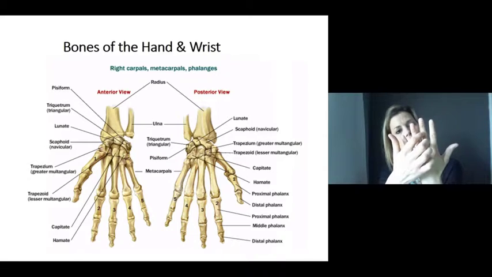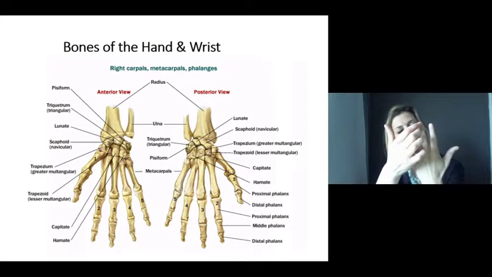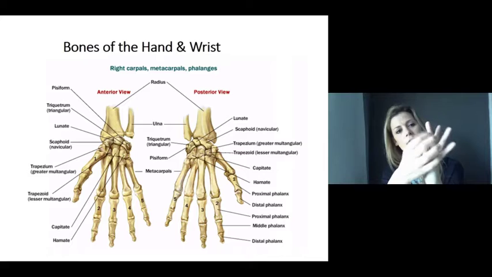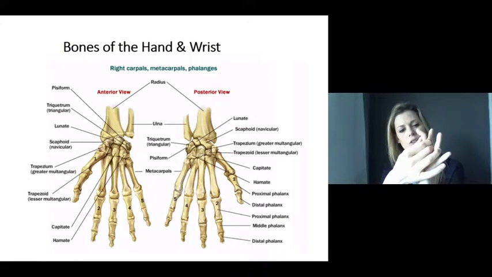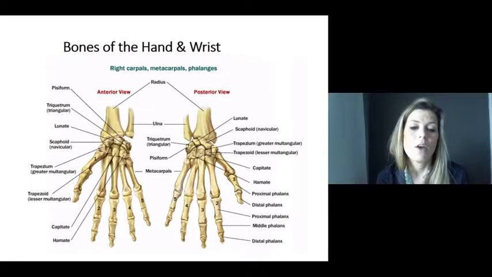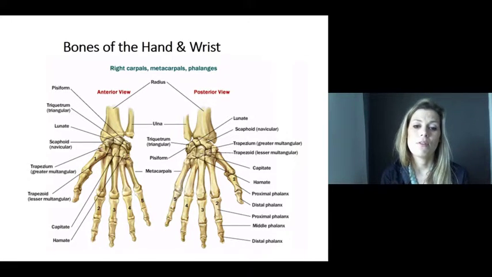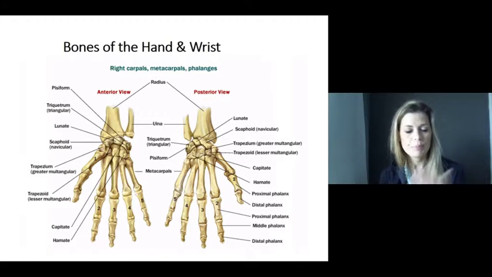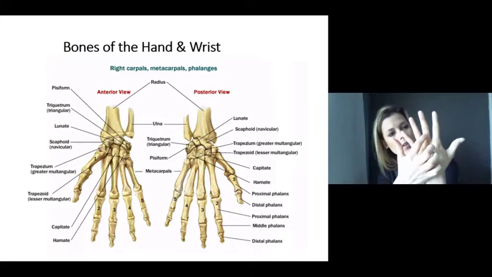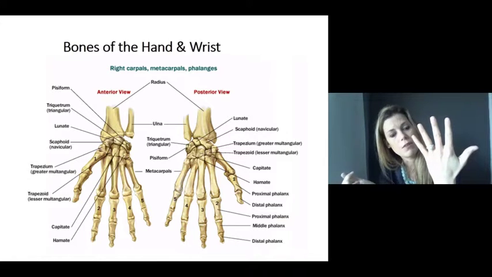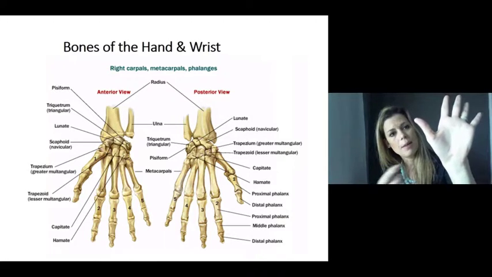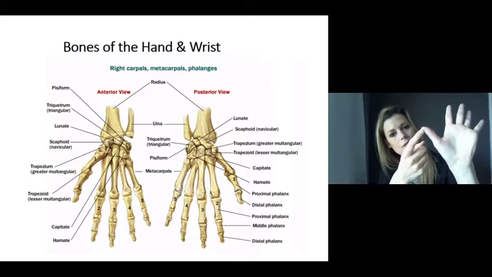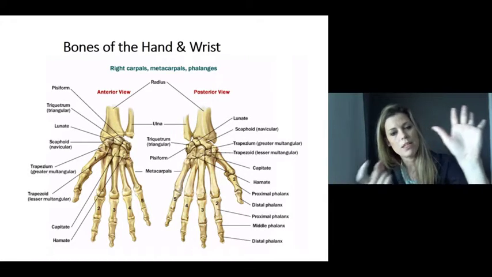Then we have the middle phalanx and the distal phalanx. Between the middle and the distal phalanx, you have the DIP joint, distal interphalangeal joint, that also has flexion and extension there. When referring to the phalanges, you can also refer to them as P1, P2, and P3. So this would be P1, the proximal phalanx. This would be P2, the middle phalanx. This would be P3, the distal phalanx. Note that the thumb only has proximal and distal phalanx. So you only have P1 and P2 for the thumb.